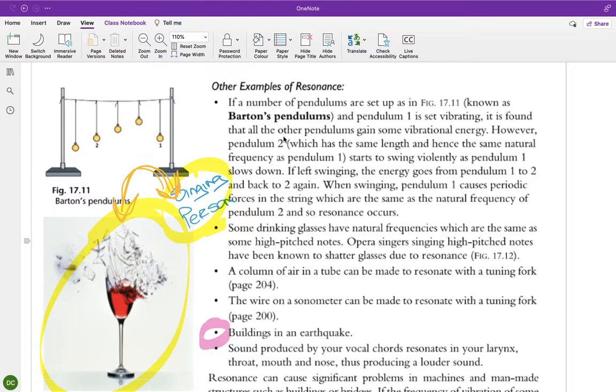So now in earthquake-prone places, over the years they've managed to engineer buildings that can sway an awful lot more than they would have been able to 100 years ago or 200 years ago. So they have a much bigger sway to allow for this.